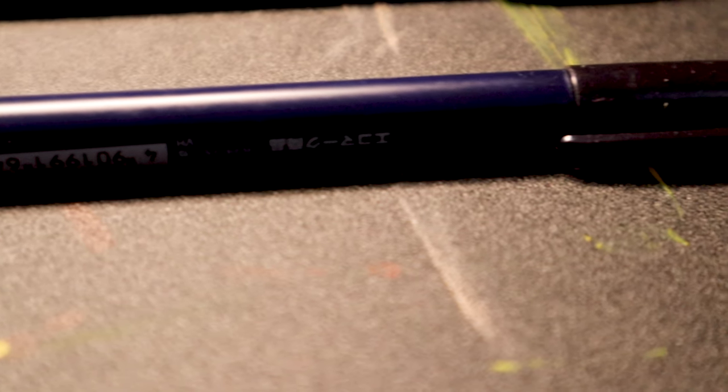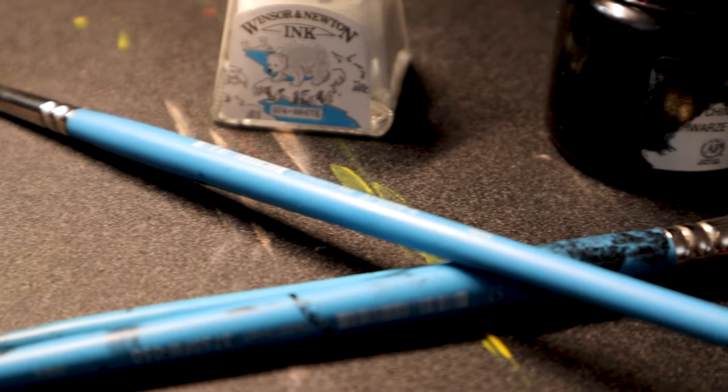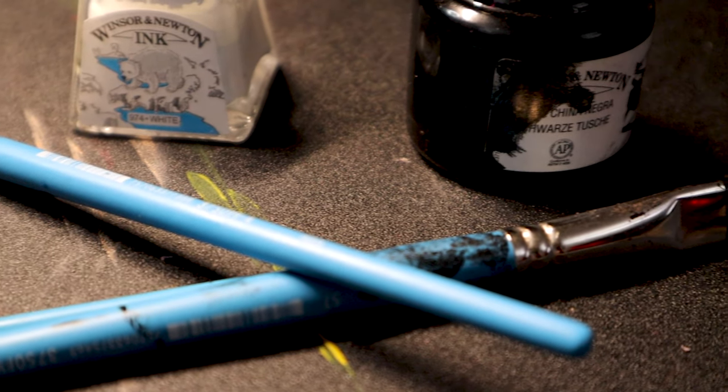The Tombow Fudenosuke is my favorite brush pen. I use it for most of my comics inking work and my fine artwork. It's really a calligraphy pen, but it can be used for so many different purposes. Now, when it's time to block out blacks, I can jump from a Sharpie to a Prismacolor Premier pen. But when I really want to have fun, guys, I break out my Princeton brushes, my Winsor & Newton black ink, and to do highlights, my Winsor & Newton white ink. It's fun, it's great, and you'll love it.